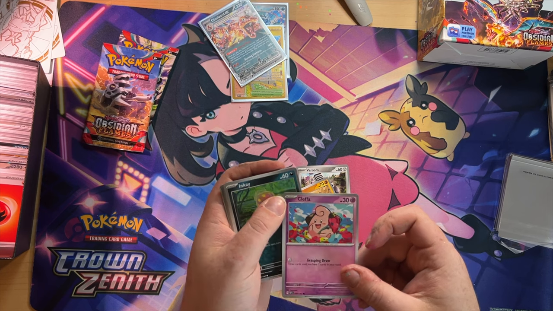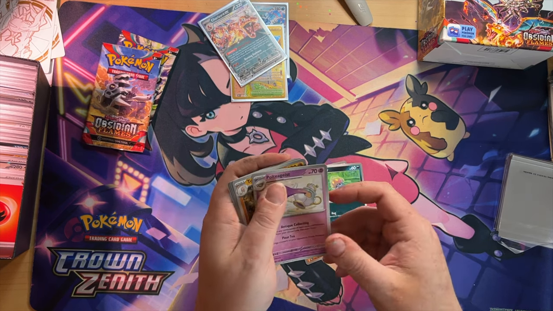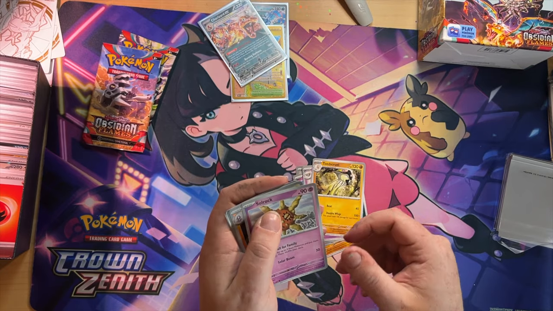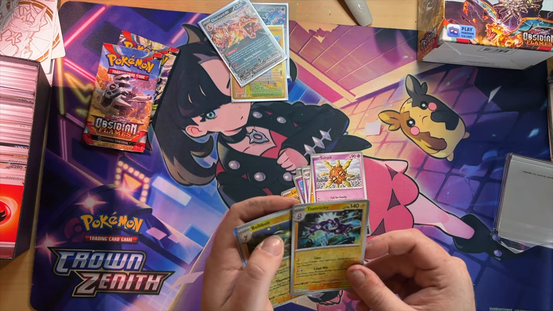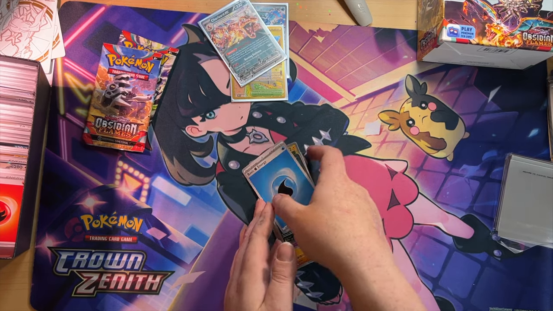Oh, check out this Cleffa. This is a cute Cleffa card. Look at how cute that is. They're ignoring me. Poltegeist, Toadscruel, Solrock, Toxtricity, Bellibolt, and a Darkrai regular holo.